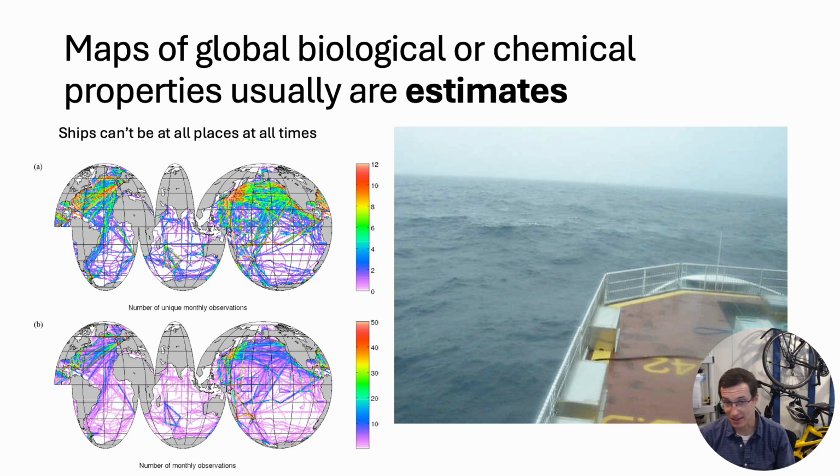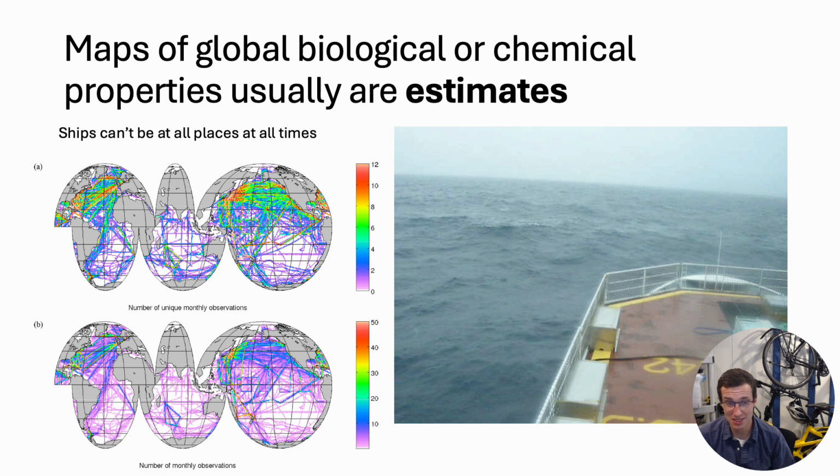Places where you have that light pink or purple, that's where you've only measured 1 month in any year over all time. Now surface ocean pCO2, you can't do it from every ship, but you can do it from a lot of ships, and they do it from ships of opportunity as well. So this is just an underway data set. They're not even having to stop and put bottles down and make measurements. So it's actually less if you look at some other things. I'll show oxygen a little bit later.